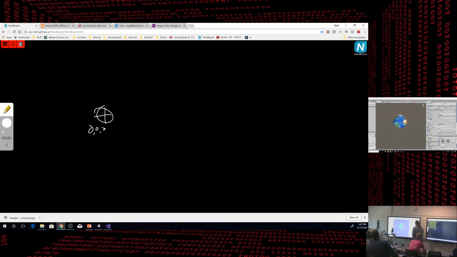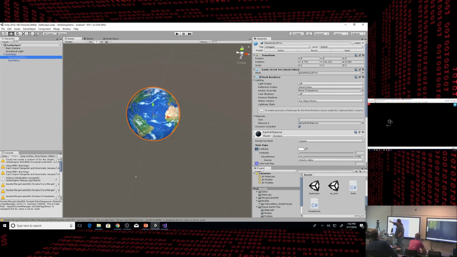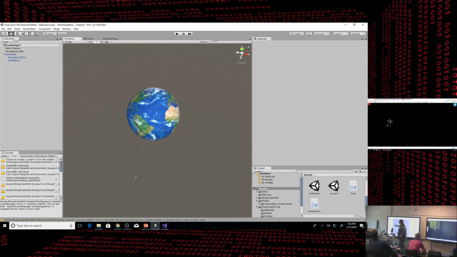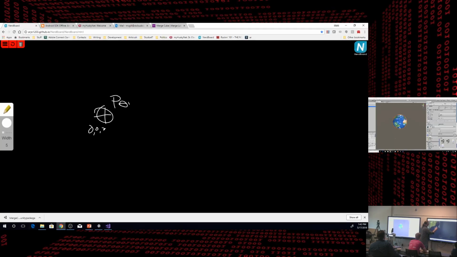And then, just like I've got over here, where it says Earth high, and if you look, it's just an empty game object. It's just got this one behavior attached to it, and then under it, I have an actual planet. And this actual planet is under the Earth high object. So Earth high, and then under it, I've got planet 128 tries is the name of that object. That first object on top is the parent. A game object attached under it in the hierarchy is going to be referred to as a child.